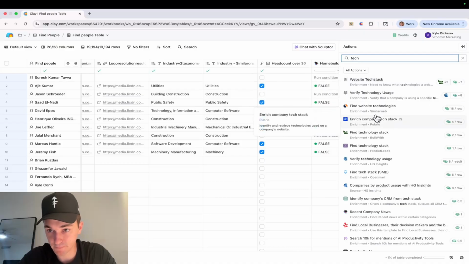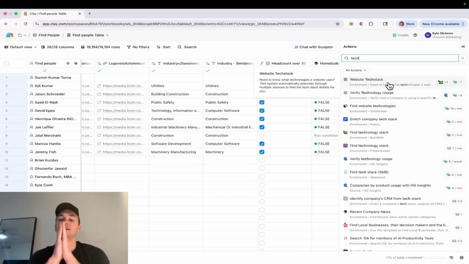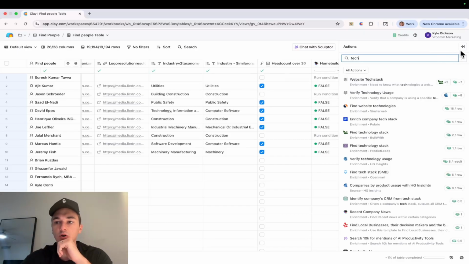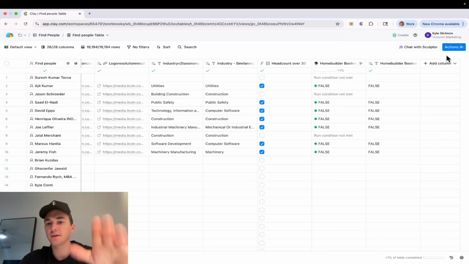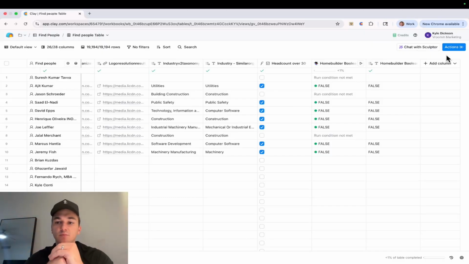Website tech stack, technologies. This one will essentially give you all the technologies that are on the website. For example, if these are tech companies, they might have more. I don't know if construction companies have a lot of tech on their website, but we could figure out what their technology stack is. And we could use that as a scoring system too. So for example, if they don't use HubSpot, and we only work with companies that use HubSpot, we would want to figure out what technologies they're using.